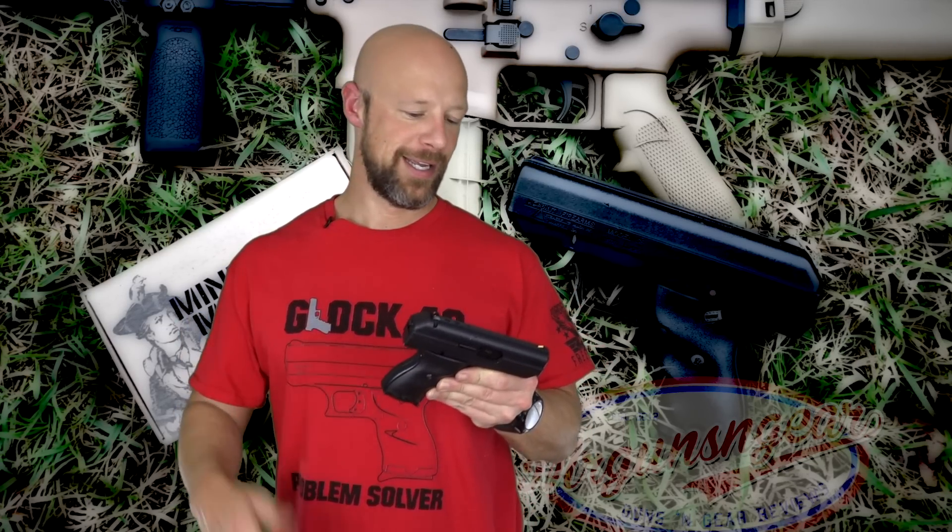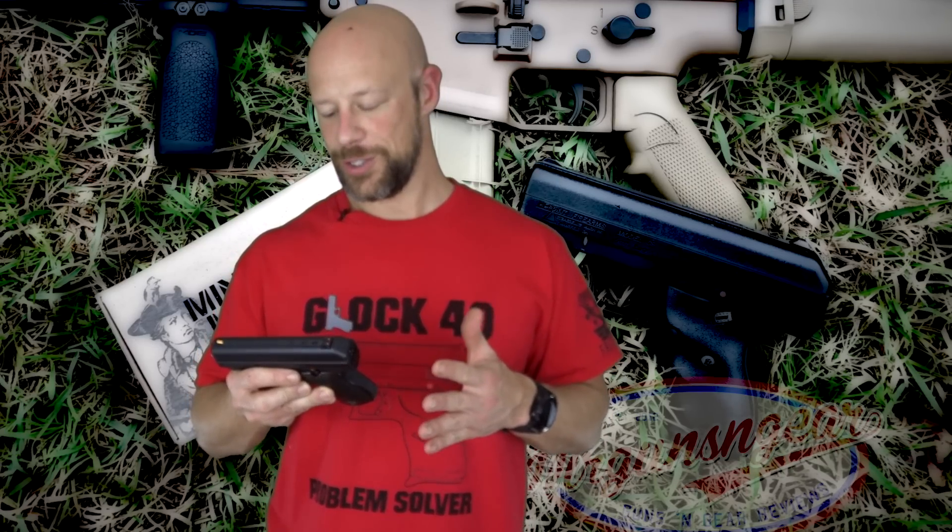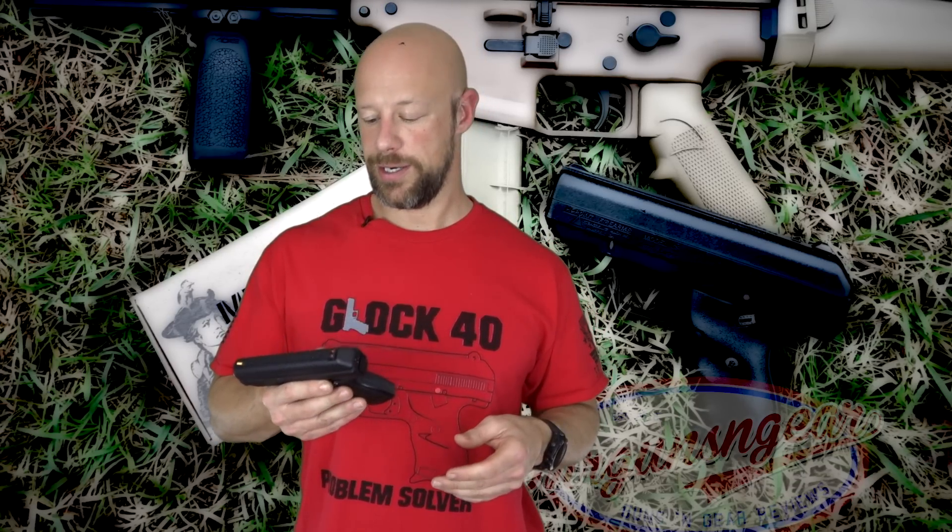The reliability is what kind of killed it for me. If this gun were reliable I'd be telling you to go pick yourself up a Hi-Point — they're fun for under $200 — but this one simply hasn't been. When you look at other options, the Taurus M85 revolver I have has gone bang every single time, and in most gun shops it's only about $50 more. Yes, you only have five rounds, but five rounds that go bang is pretty good. The Zastava nine millimeter — or the 7.62 Tokarev model — you can find those online for only $50-60 more, especially if you're willing to take a surplus trade-in.